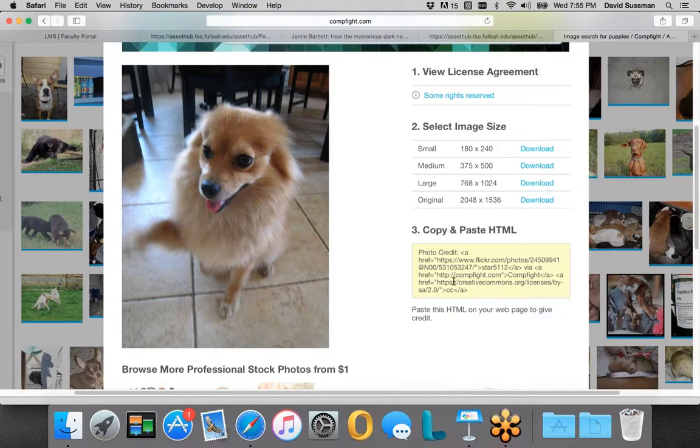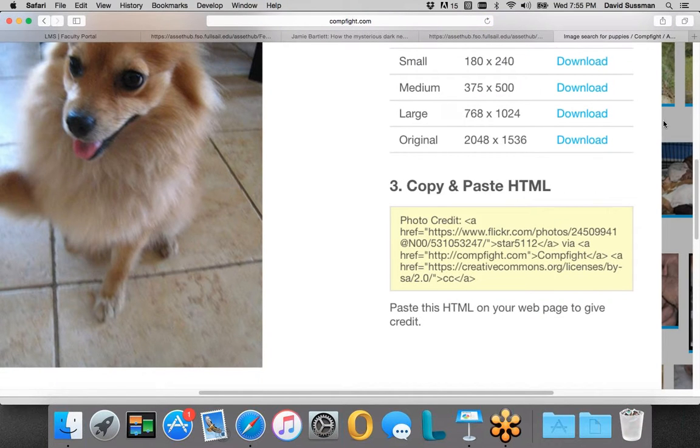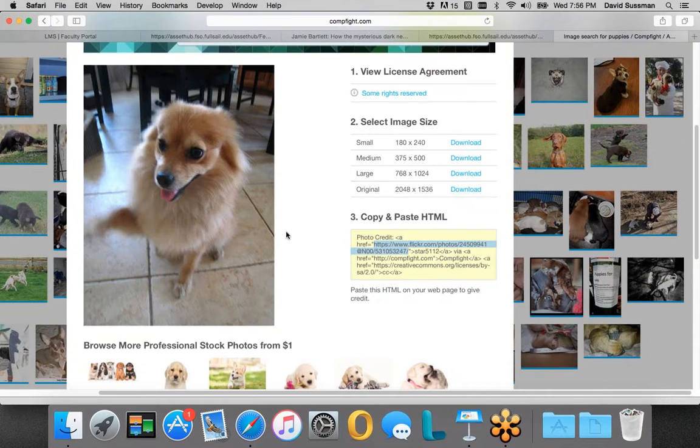I know this step might seem complicated, but I swear all of you can do it if you use compfight.com. And by the way, I'll repeat this in another week because when it comes to your presentations, you might use images from compfight. This is the full HTML, but that's a lot of gibberish. But you all know how to recognize a URL. So if you just grab the URL and make sure that it appears next to your image, that tells me where the image comes from. That way I don't have to yell at you and say, where does this image come from? I hope you didn't just Google it.